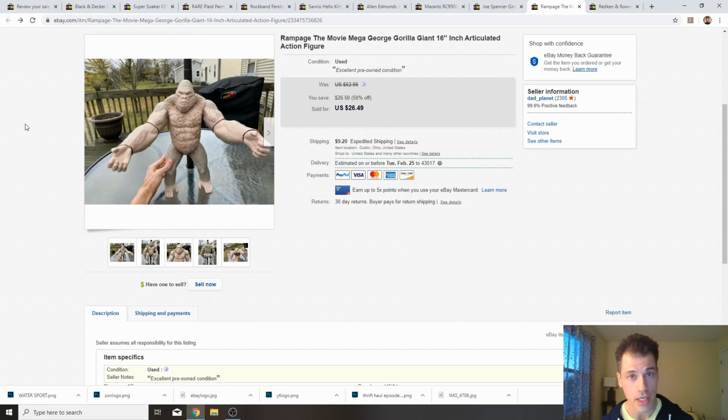If you see the King Kong version in the stores, unless you can get it for $1 or $2, I would pass on it. This one, however, you can get in between $20, $25, $30 for the used toy, and it's kind of big and bulky, but don't let that deter you from making the purchase. I had this for maybe 2 weeks, so sold within a decent amount of time.